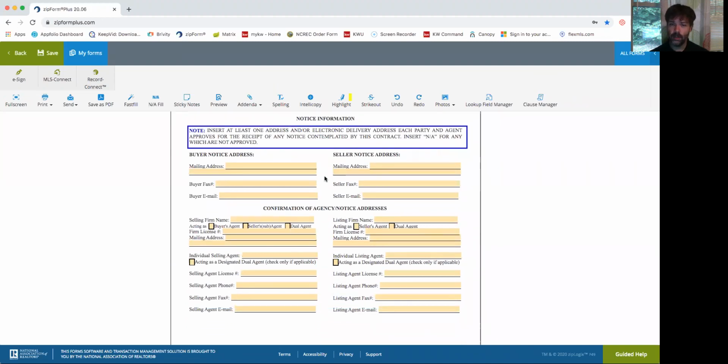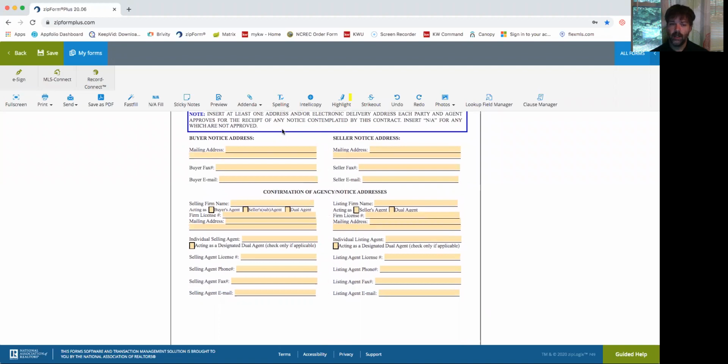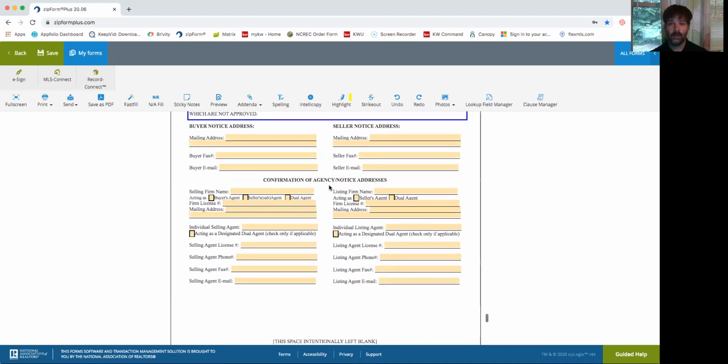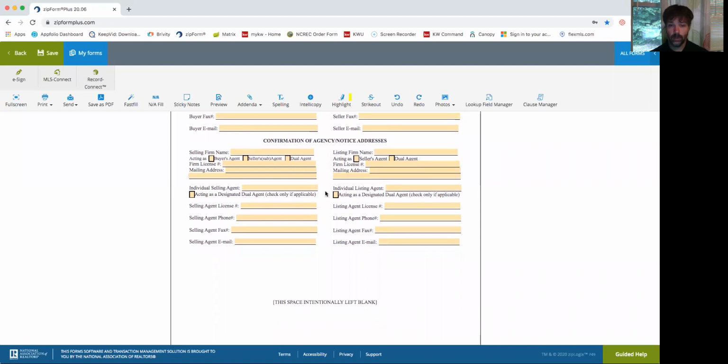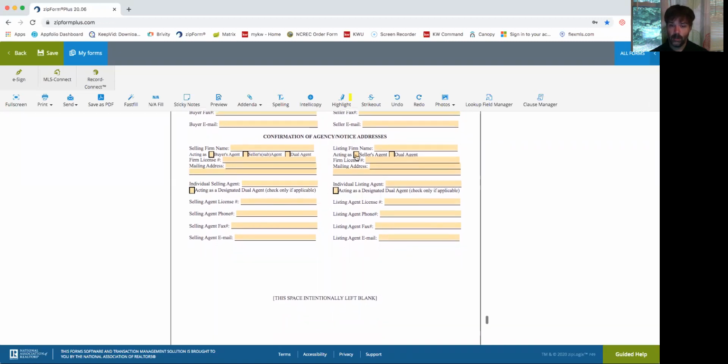This is a notice of information section. Most people don't fill this out. The reason you want to have some contact information here, either for the buyer and seller, or at least their agents, is in the event of a dispute, for example, over the earnest money. If the trust account holder, the escrow agent, needs to release that money to the clerk of court, he has to have some contact information to send you a letter letting you know that that money has been released to the clerk of court, should you go looking for it. Of course, your firm and information, make sure you mark your appropriate agency.